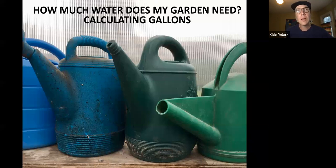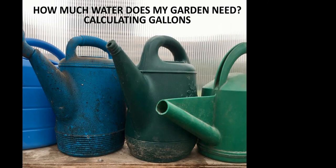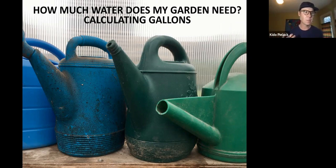Okay. So now I'm going to get into thinking a little bit more specifically, and this is leading into the conversation about rainwater catchment. This is some information to share about how to understand how much Mother Nature is providing, and in terms of volume, how many gallons of water I need if I'm designing a rainwater catchment system, or thinking through a project where I need to know how much I'm watering, or even what my water bill is going to be.